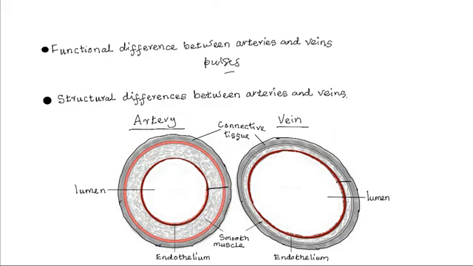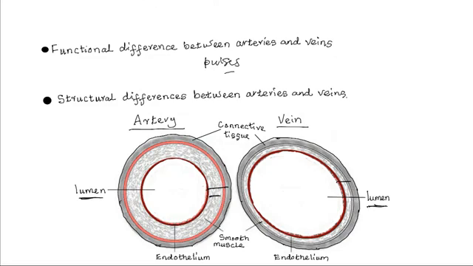Secondly, arteries have a narrower lumen compared to that of the vein. Now remember, the veins transport blood back to the heart, and the blood flowing through the vein is under considerably low pressure. So the wide lumen offers minimum resistance to flow. The arteries have a thick wall to withstand the high blood pressure that flows within it. And also the narrow lumen helps to maintain this high pressure.